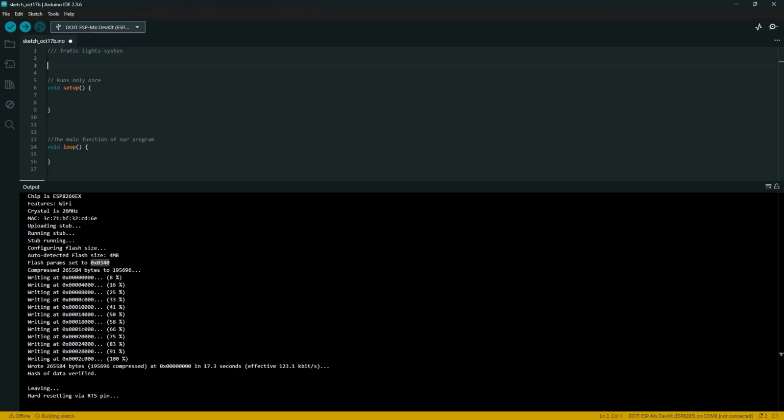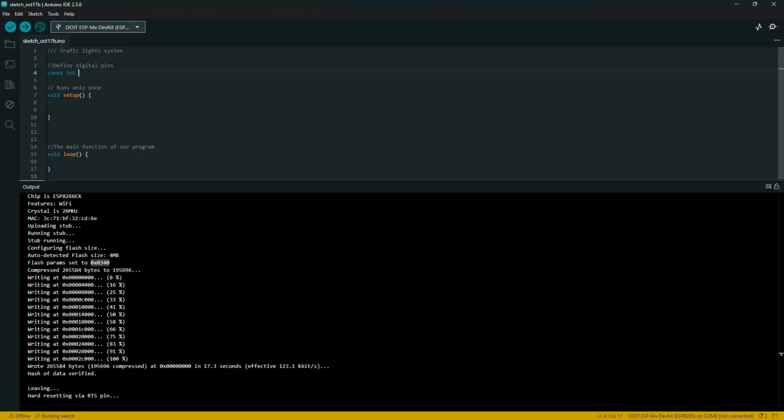Yeah, and as I said, we start with defining the digital pins that we want to use. So we define digital pins, and for this one we are going to use 3 because we have 3 colors. The first one, I said we define them using const int.